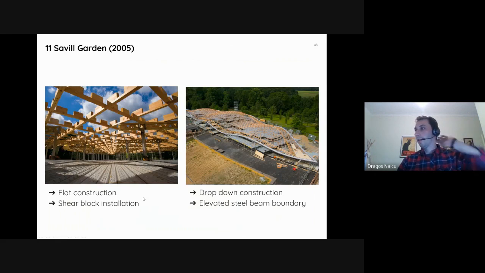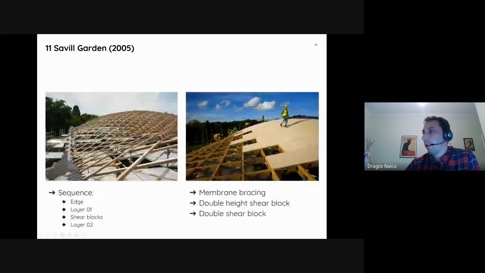And in this case, it was built high up on the scaffolding and then lowered down. You can see here the first two layers plus the shear blocks. Here the shear blocks are twice the height of the element itself, so you get a bigger depth overall to the system. So that's one of the innovations that came through on this project.